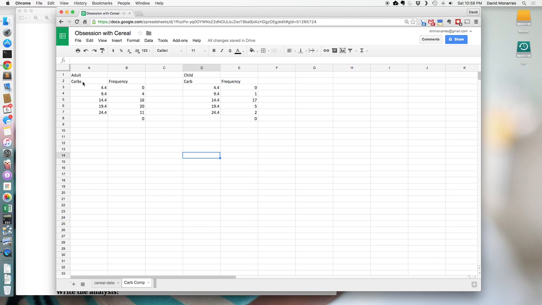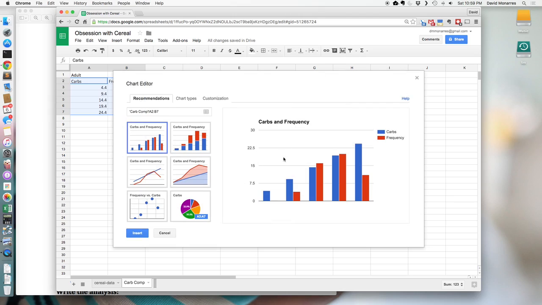So what we want to do is make an actual histogram so we can see the shape. Okay? So the way we do that is we highlight our frequency distribution with those labels on the top, and then we go over here to insert chart. The histogram is just a chart. Now here, I want you to notice that as it starts off, it thinks you're dealing with 2 different groups. Since it has 2 columns, it's dealing with 2 different variables that might not even be related to each other. It's not really what we have. We have one column that is counting something about the other.